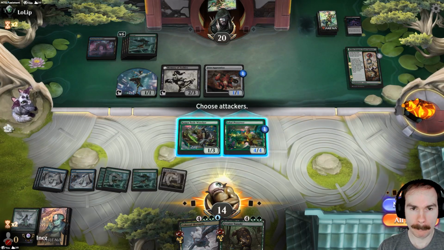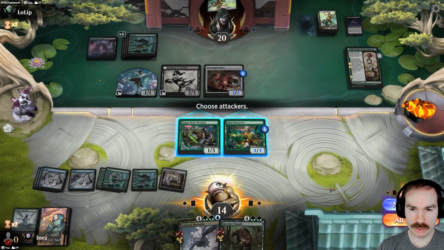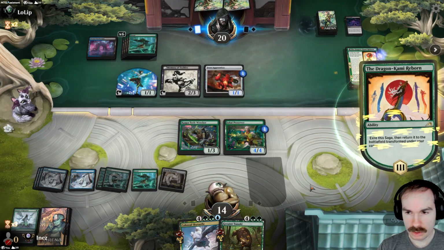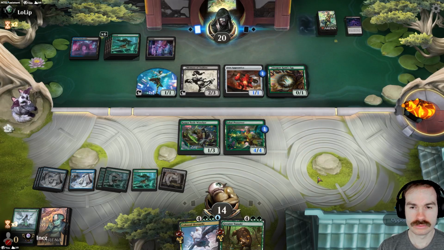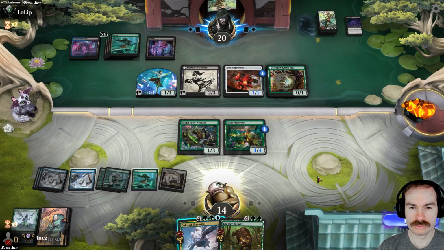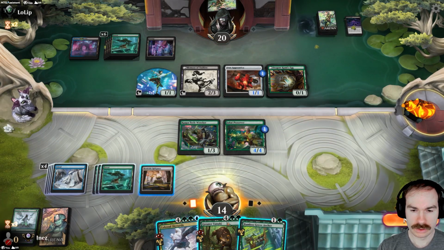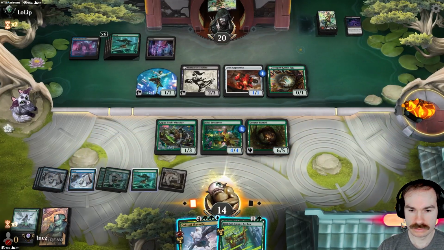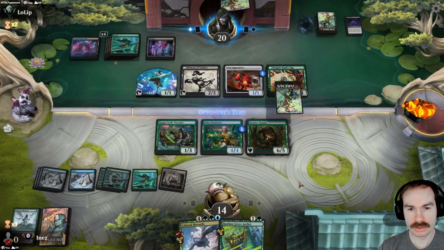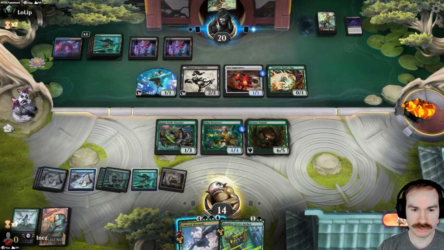And then we'll pass. Let's see. Do they even have a good block for this Preserver? I guess they don't. They could block with Apprentice. Whatever. I'll chill for now. We're the ones that have the infinite combo, so let's play it chill. Could have played the Archer, but I don't really see the need for doing that.